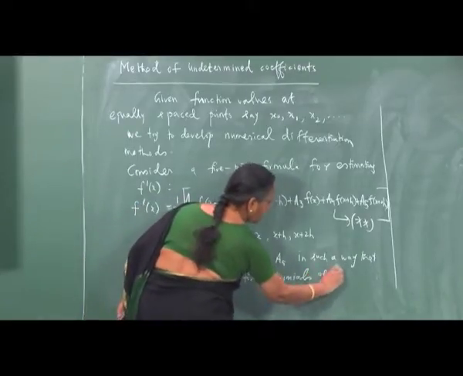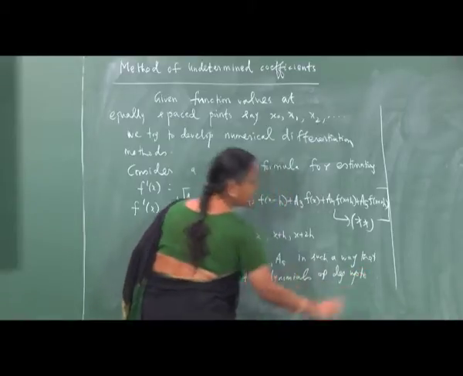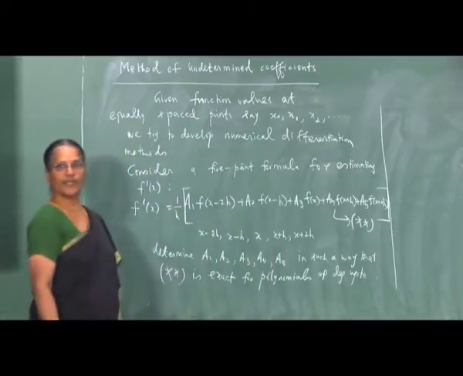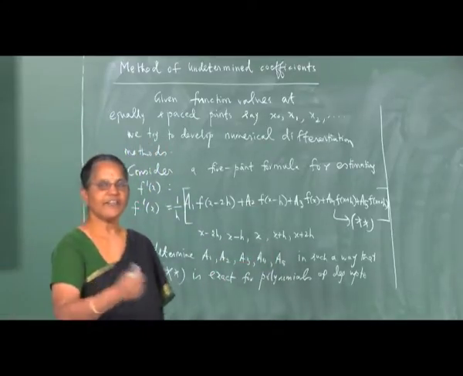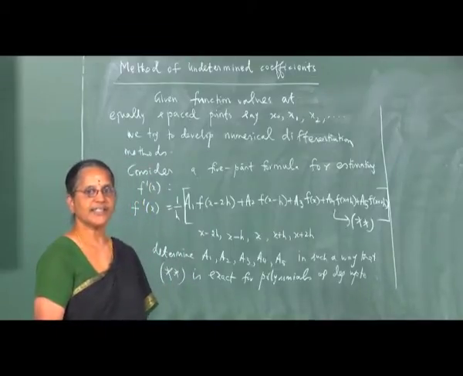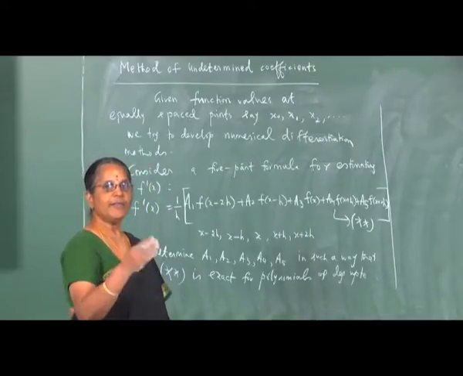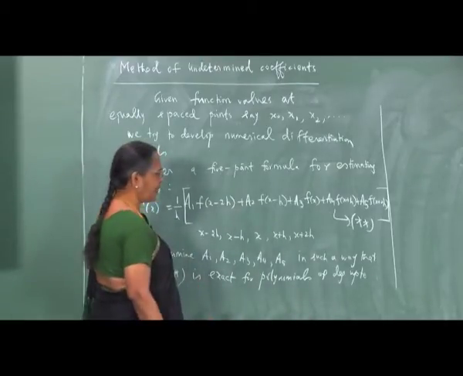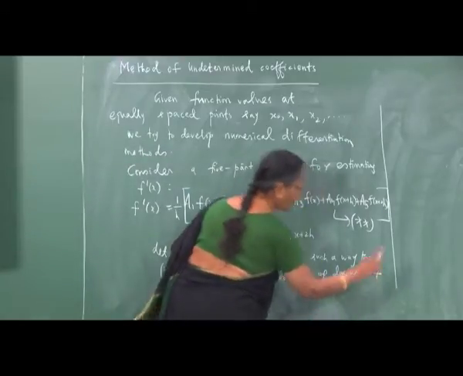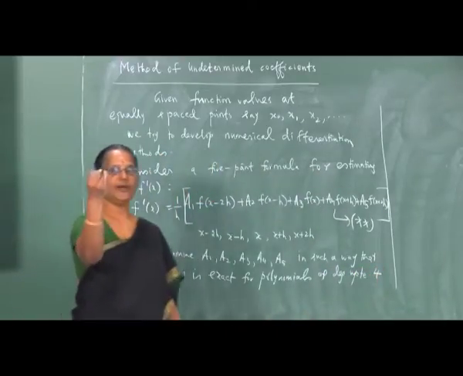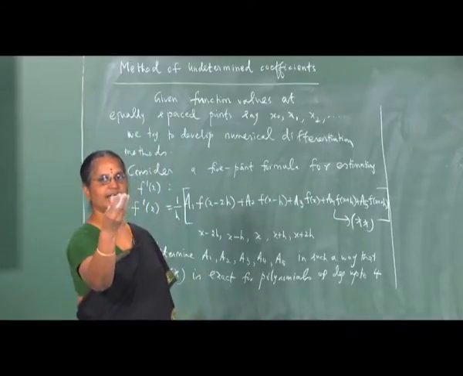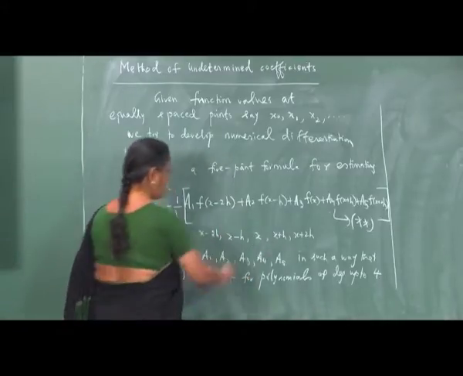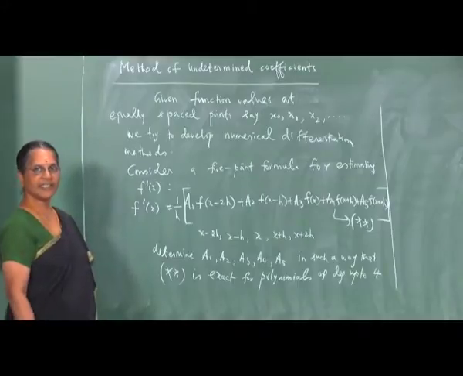of degree up to, let us see, how many constants do we have? There are 5 unknown constants to be determined. So, we require 5 conditions to determine these 5 constants. So, we impose the condition that the method double star is exact for polynomials of degree up to, say, 4. So, we have a constant polynomial, the first degree, the second degree, the third degree and the fourth degree polynomials. So, they will give us 5 conditions to determine these 5 constants.